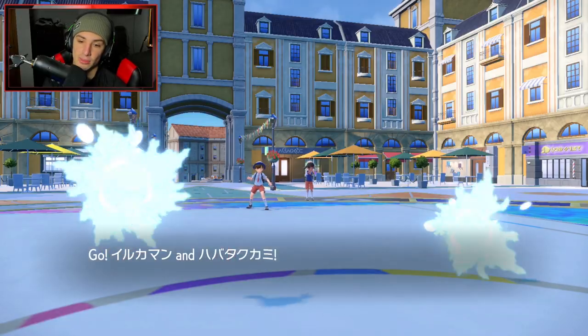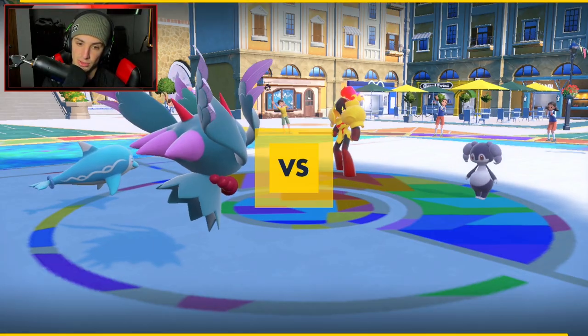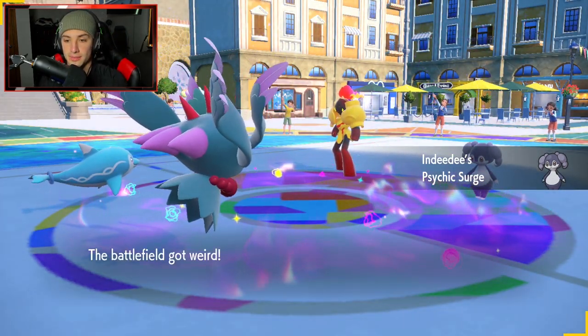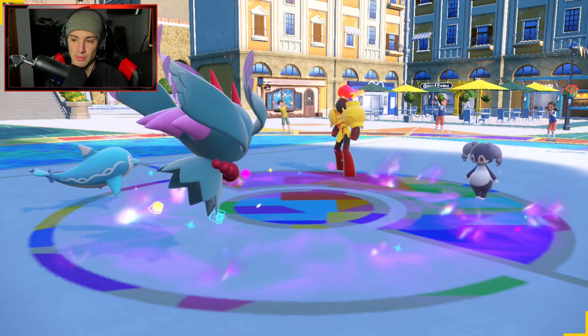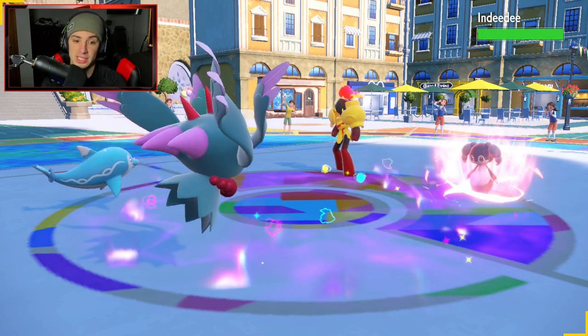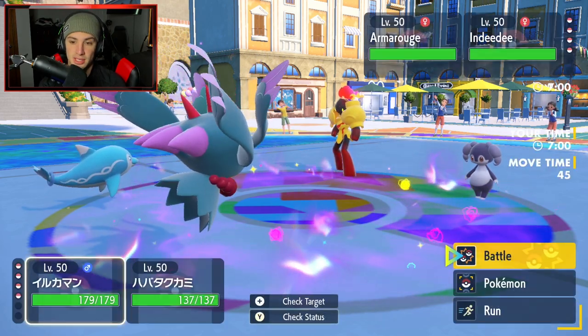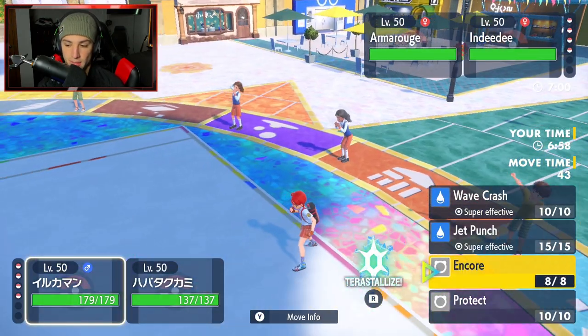It's going to be Indeedee and Armarouge. So somebody is going to want to do the whole Trick Room thing. One of them is going to set up Trick Room. The other one might protect. One might go for Follow Me. One might set up Trick Room. But from here, I have to choice spec into a move, and I might choice into... I could Jet Punch here.